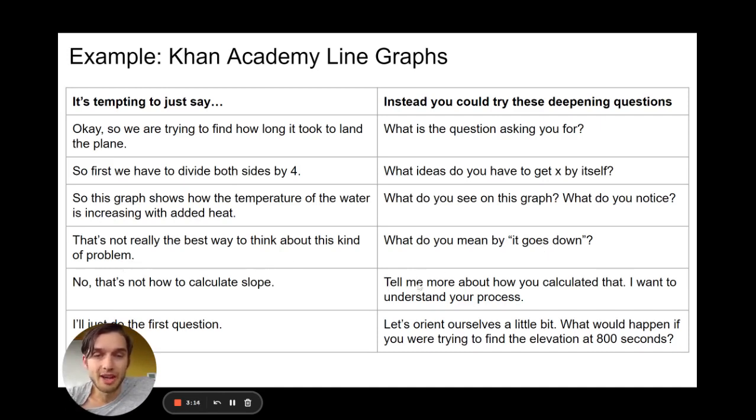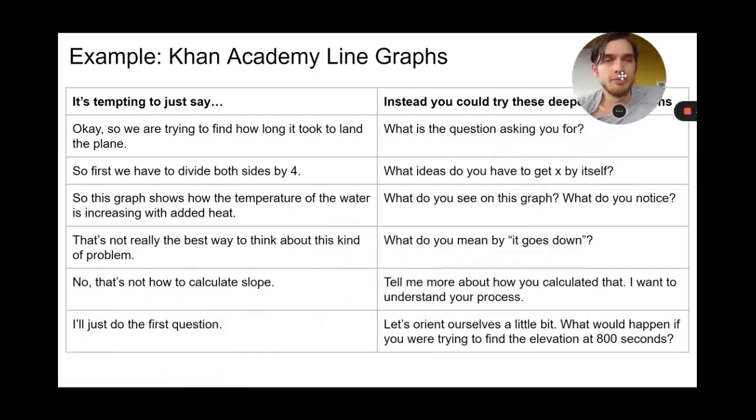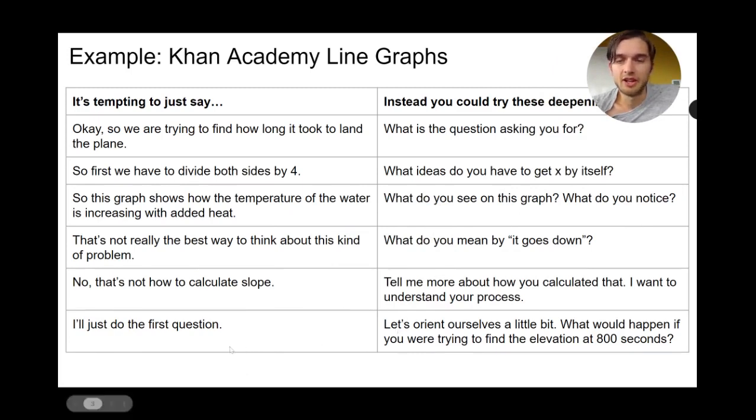Another great one is, tell me more. If they start explaining something and you're thinking, okay, they're onto something, or maybe they have a misconception, sometimes it's just good to say, tell me more, and just see what they have to say, because sometimes they might have more insight if you give them the opportunity to show. And then another great one is, what would happen if.